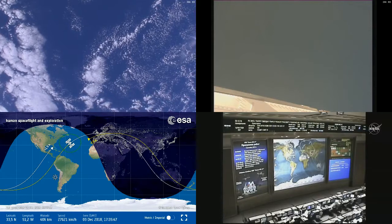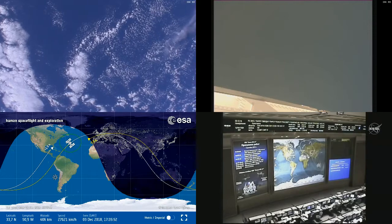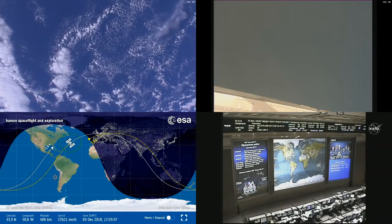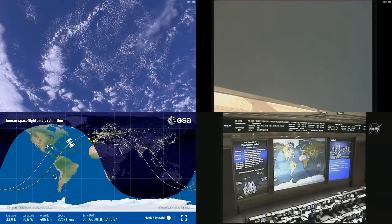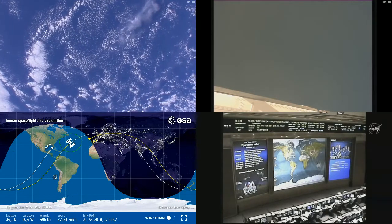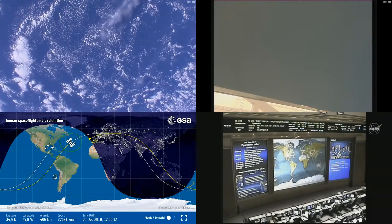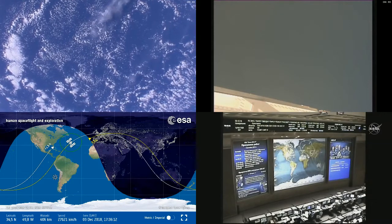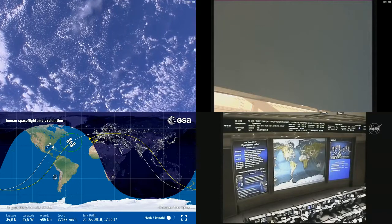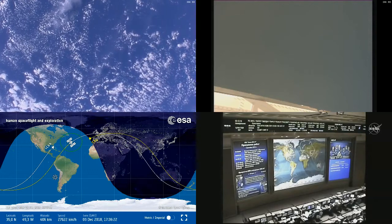Space Station. Again, this was at 11:33 a.m. Central Time. The station was 251 statute miles over the Atlantic Ocean, just east of the Caribbean. At 20:30, the next step will be for a series of hooks to drive and hard mate the two vehicles. Once the hooks are closed, there'll be a hard mate, and the crew will undergo the procedures to equalize the pressure between the two vessels and allow the hatch to open, so the crew of MS-11 could enter the International Space Station and join their fellow Expedition 57 crew members.